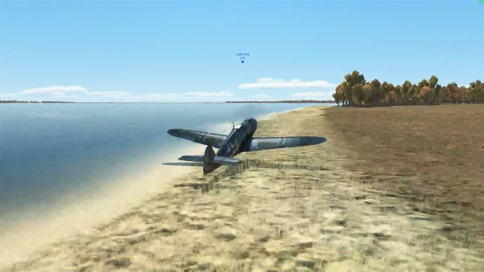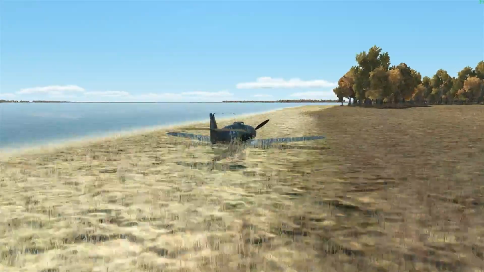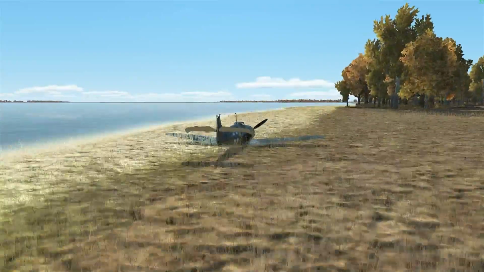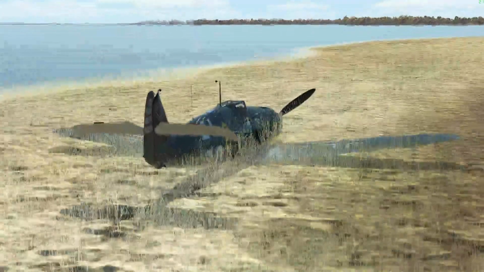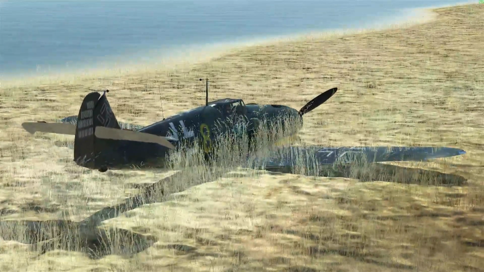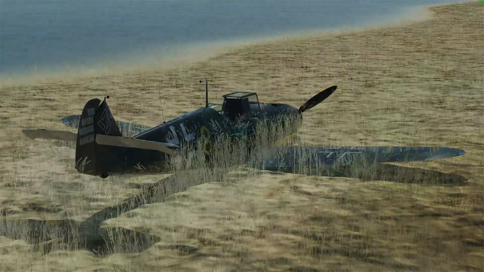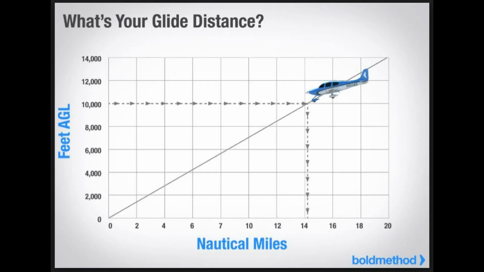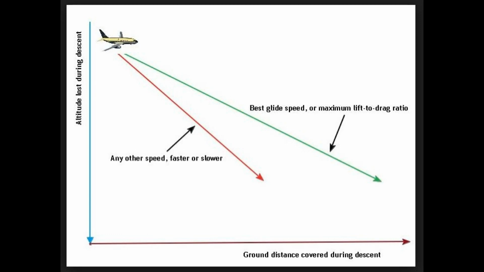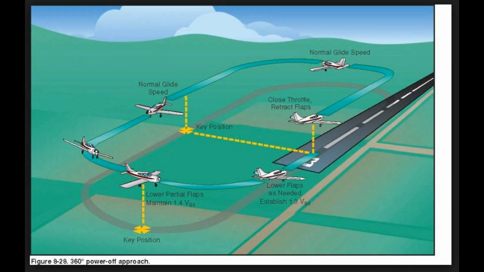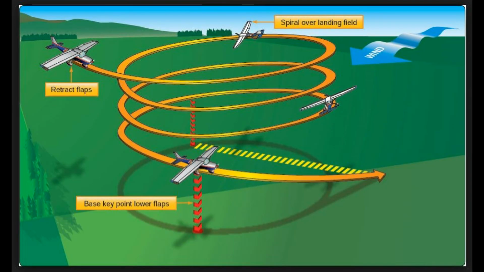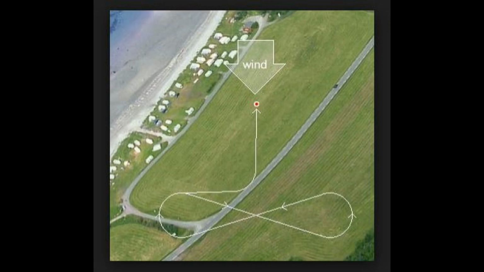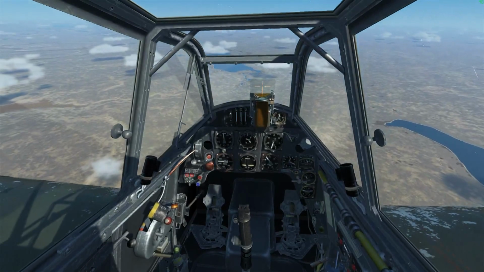In all our training we've been able to get back to the airfield and land with the addition of power. But what happens if you've run out of fuel, or your engine is overheated, or you've had flak damage, or you've been shot up to the point where your engine stops? This is the point where you need to go to your best angle of glide speed, pick a suitable landing location, hopefully that's your airfield, and then plan your approach so you can land successfully on that spot. Today I'm going to show you the techniques on how to do that.